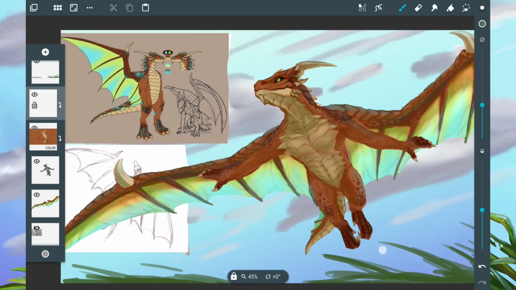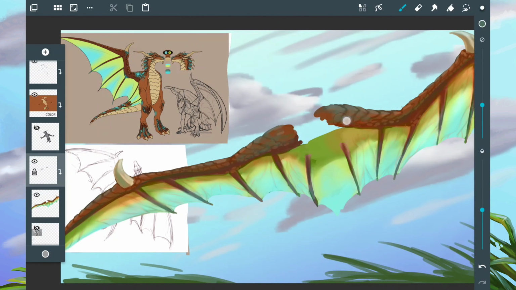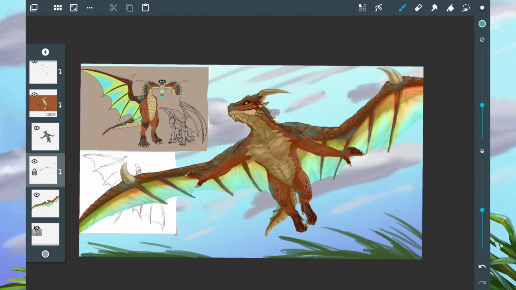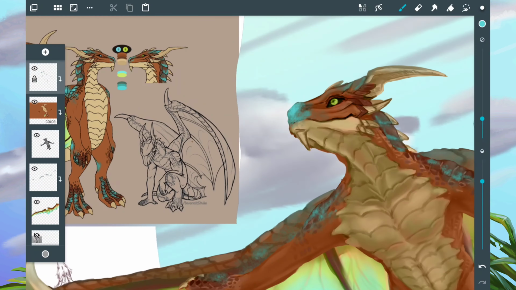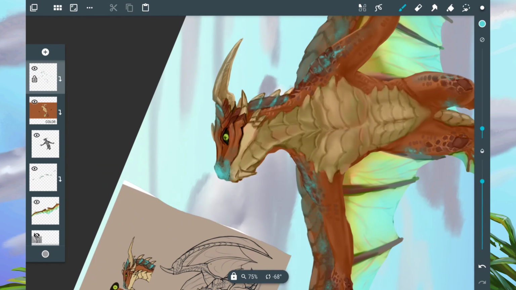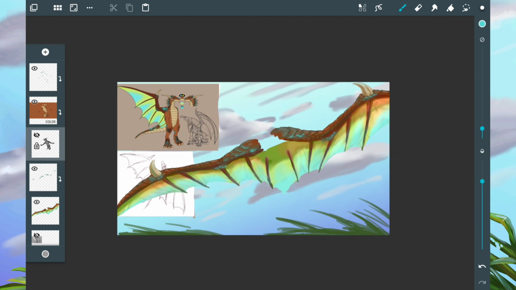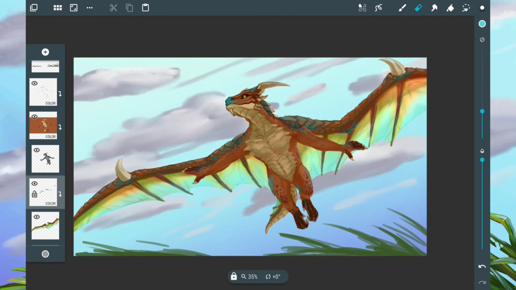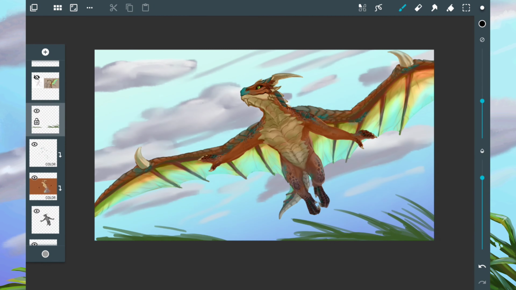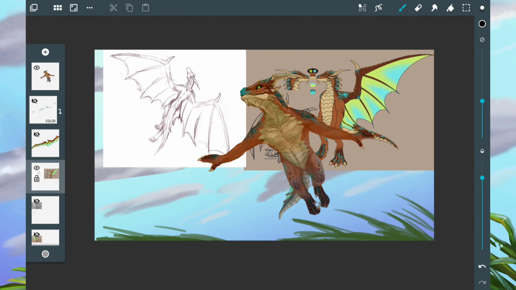I also need to add this greeny copper thing that copper does, oxidizing, is that what it's called? Anyway, it looks cool on this dragon and I enjoyed adding these bits of color. So yeah, I added these on and then merged the layers together and started my final pass.